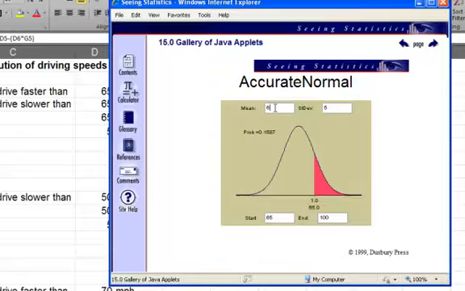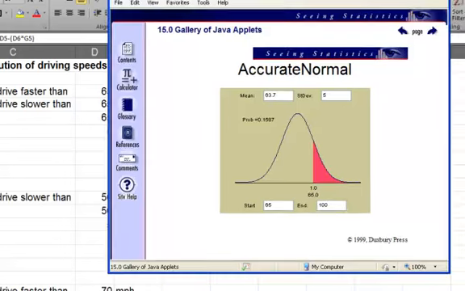So instead of 60, I'm going to say 63.73. So I'm going to plug that in as my mean. Standard deviation is 5. And it calculates my probability at 39.97. So again, I could add another 733. Yeah, there we go. So if I take out my mean to 3 decimal places, I get a probability of exactly 0.4. All right, so we're able to solve this. This is the mean of that distribution that has a standard deviation of 5, such that 40% of drivers drive faster than 65 miles per hour.